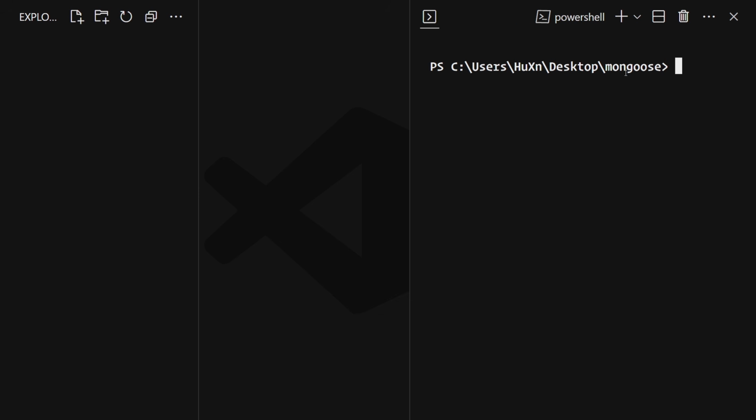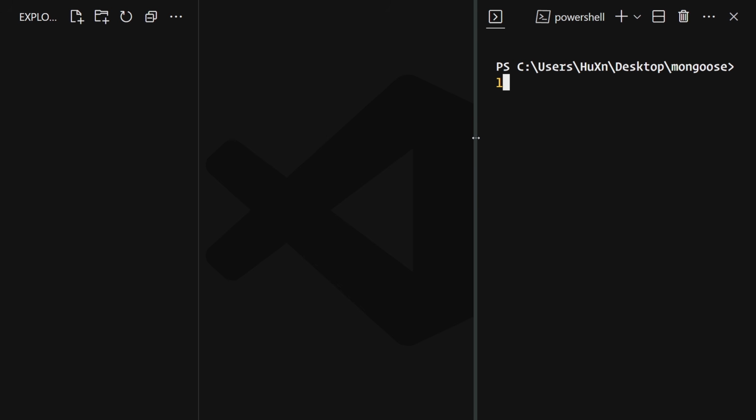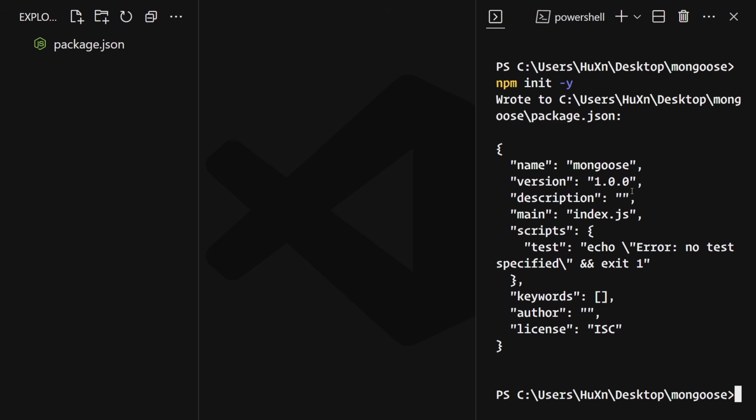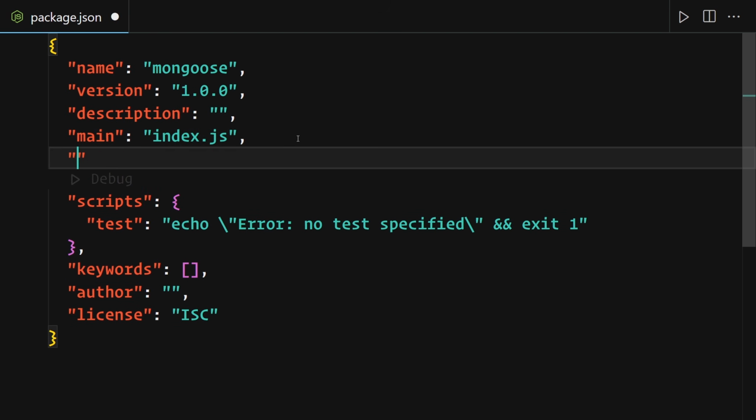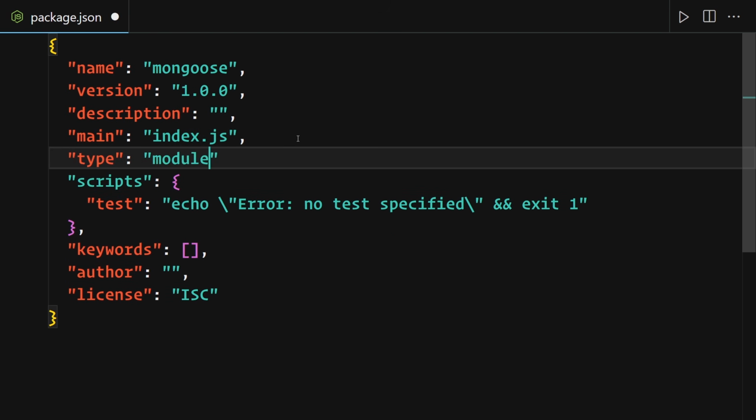And here you can see this is going to be my path where I'm going to be installing all of my dependencies and stuff. The first thing I'm going to do is initialize my current repository. So I'm going to use npm init -y, and hit enter. It will initialize our repository right here, and it will now give us our package.json file. I'm going to write type and set that to module, because in this course we are going to be using modules.